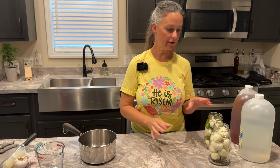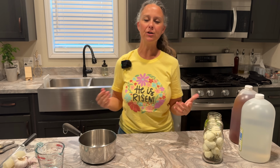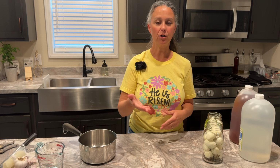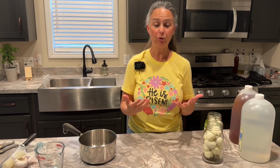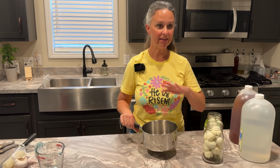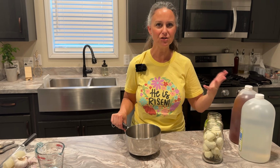Now to preserve these eggs, which will be in the refrigerator, we're going to create a pickling solution or a brine. We are going to be using a vinegar, water, salt solution to create our brine. We're going to mix it up, heat it up, and then after we pour it into the jars, these will go in the refrigerator for actually a couple of months.